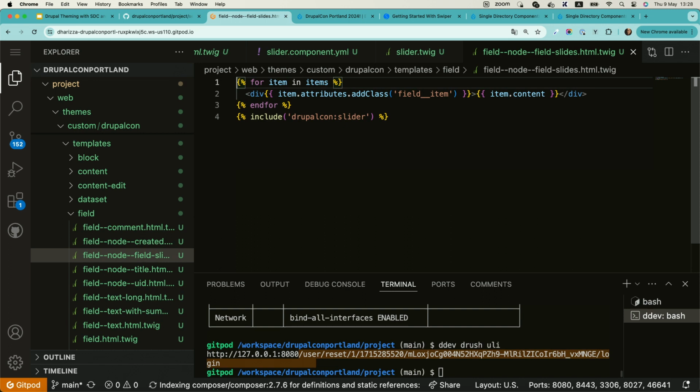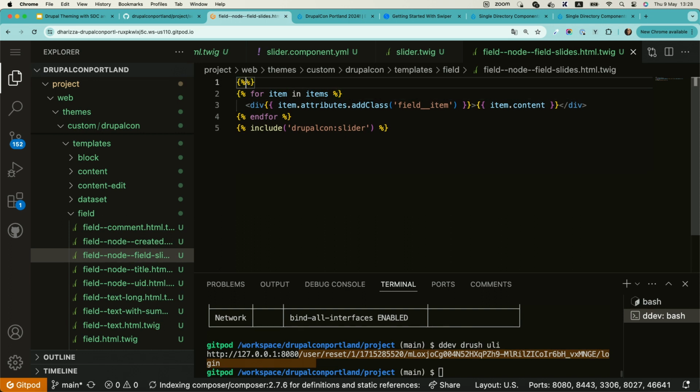So what I will do here is I will do a set, again, Twig syntax with curly braces and percentage symbol, and I will set a new variable called list slides, for example, and I'm gonna close that set after I close the for. And I do here an end set. Okay?